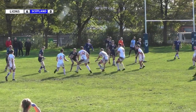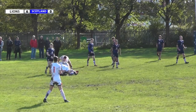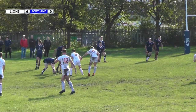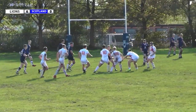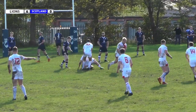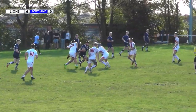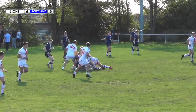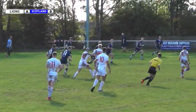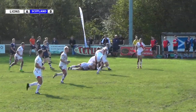Taking the ball down this right hand side, as you can see, directly in front of us. It's had to be taken by Armitage. He's got his Scotland debut this afternoon. The ball will be played to him now. Scoots the ball left. This defence is very, very good from England. Very composed. The wall of white working to great effect at the moment. Again, Scotland trying to escape their own 20-metre line, having trouble. Armitage passes left. Here's Elmsley. As well as Elmsley.